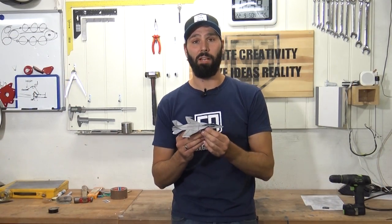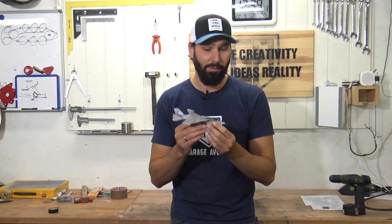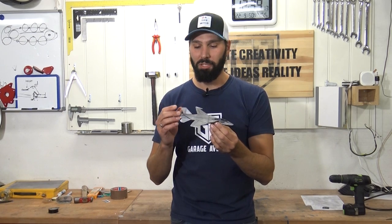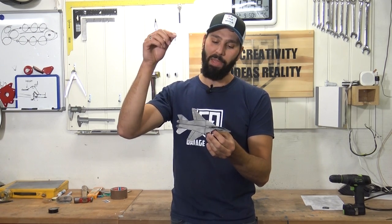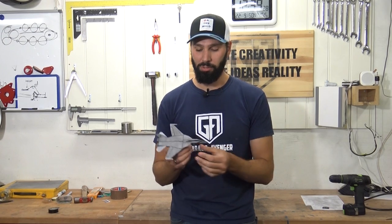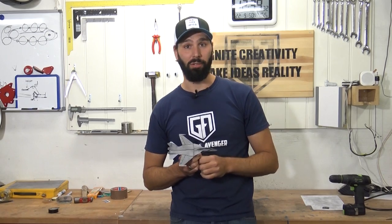Finished. I love the detail on this. This is my own design, so I'm pretty proud of it. I love the cockpit. I think that's a bit cheeky. Love it. And the design overall, I think, looks pretty tough. Now, of course, it's not identical to the FA-18 Hornet, but it's pretty close. So let's go outside and give it a throw around and see if it actually works.